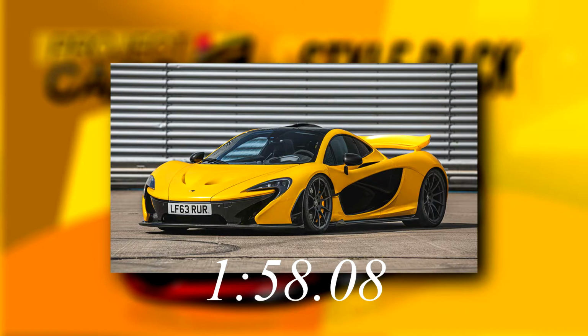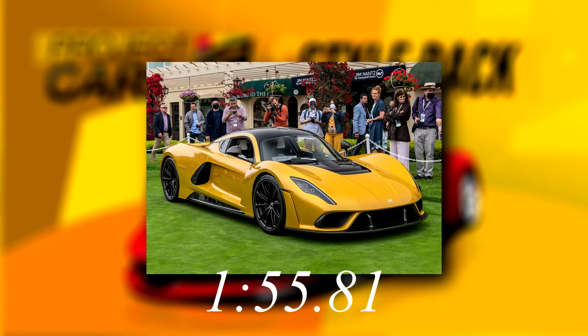The Venom F5 came in with a very surprising 155.81, likely down to its ridiculous straight-line performance, even given the lack of traction control. I chose the Bahrain circuit in part to ensure the Venom F5 had a shot, but in hindsight, with its 4 very long straightaways, it probably gave it too much of an advantage, and on nearly every other circuit, I'm sure it'd be more in line with the 918 than the P1.